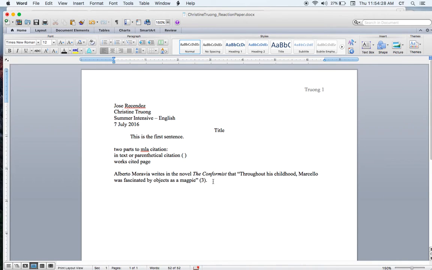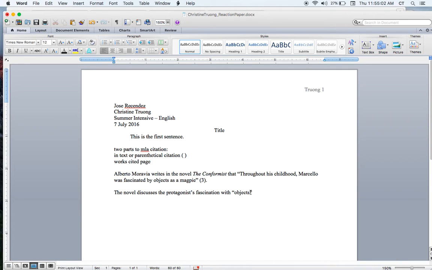So part of the reason I didn't include the author's last name in my parenthetical citation, part of the reason I didn't, for example, do this, is because the author's last name has already been mentioned in this signal phrase, right? But let's say, for example, that I do something like this. The novel discusses the protagonist's fascination with objects, right?